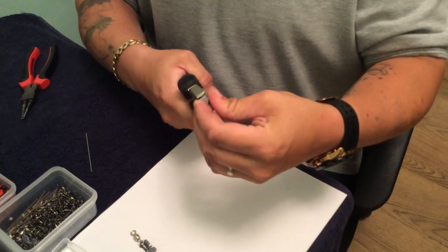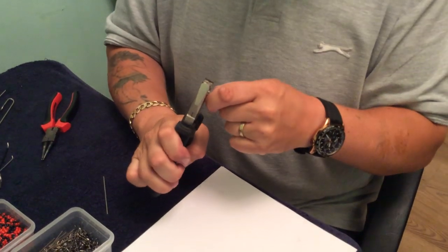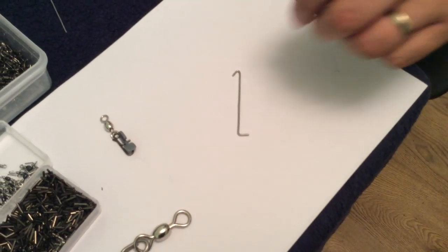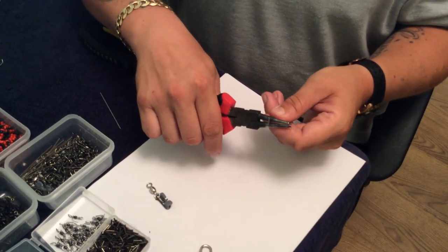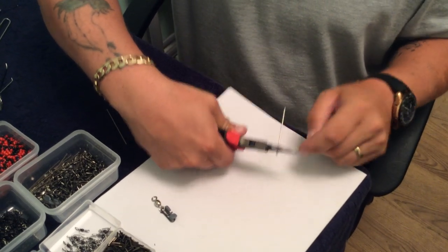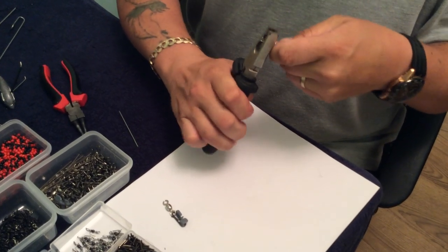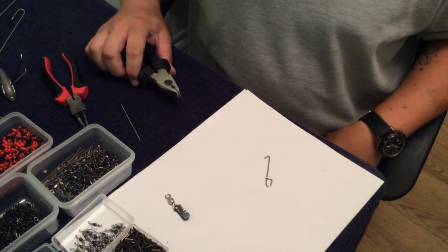Get your thumb and bend this time. You want to go all the way around. So you've now ended up with that. Believe it or not, that's your bait clip. Anyway, back to your round nose pliers. Go down to the bottom end. About 5 mil up from there, as you can see. Bend that round. Like that. You've now ended up there.